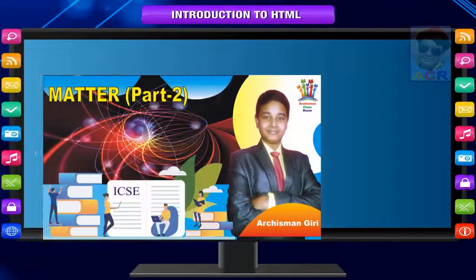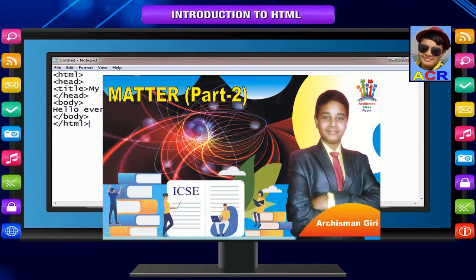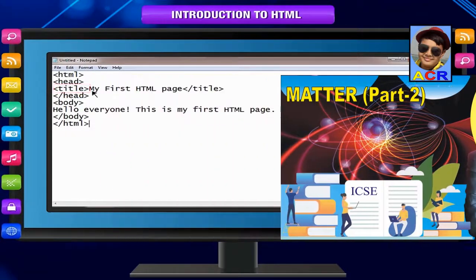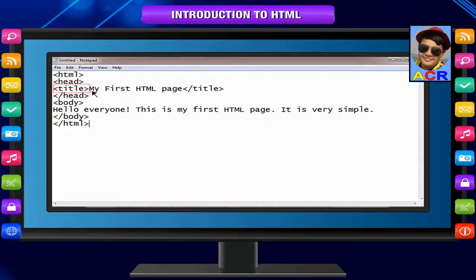Nesting. An HTML page has a nested structure. Notice how the <title> tag is nested inside the head tag, while head and body are nested inside the HTML tag. Each new set of tags can be nested inside other tags. Think of it another way, like smaller boxes inside larger boxes.